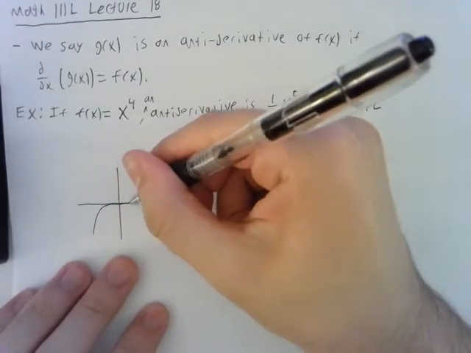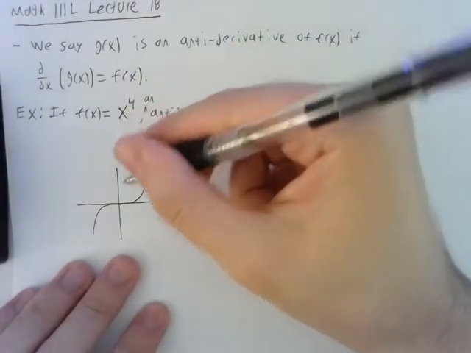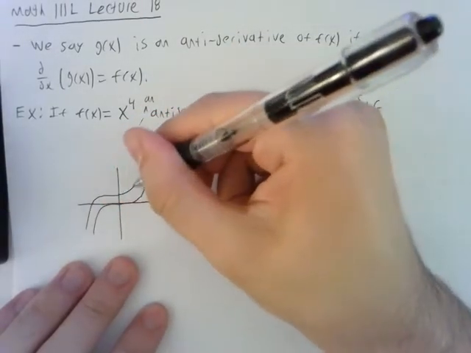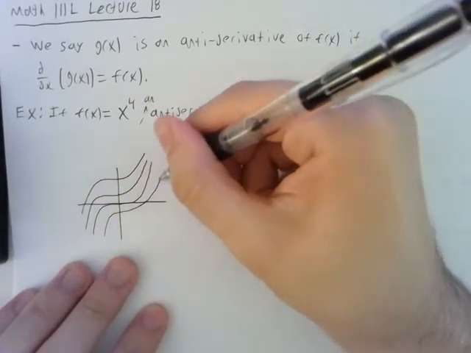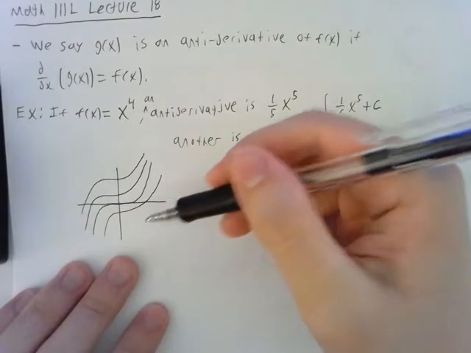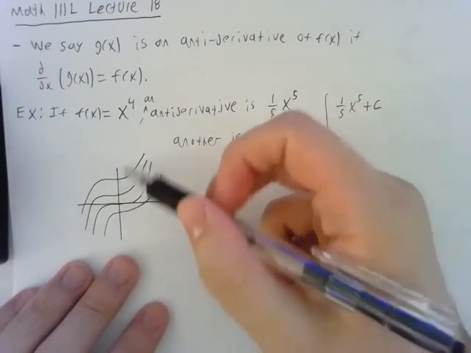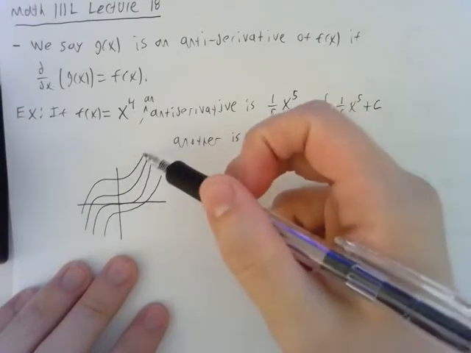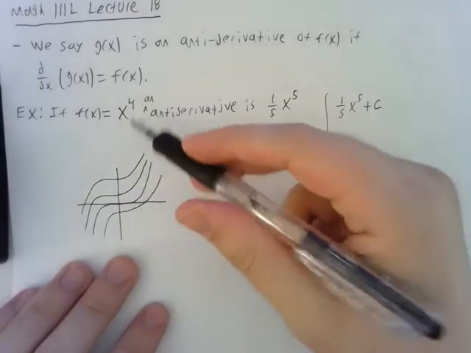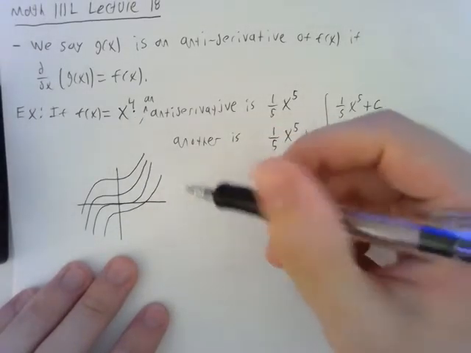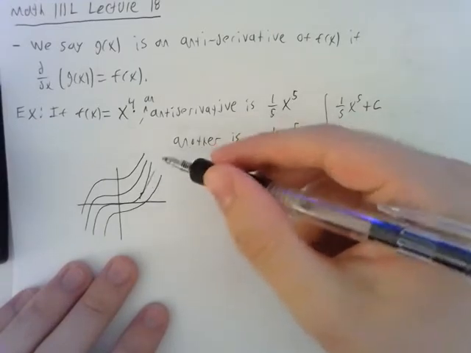So this is, roughly speaking, what 1/5 x to the 5th would look like. But then there's all these other possible antiderivatives as well, which just involve shifting the function up or down. And so as you can see, by just shifting the graph up or down, the slopes of the tangent lines don't change, so the derivatives do not change. And that is why all of these are antiderivatives of the same function. Well, the way I've drawn it, this one looks a bit steeper, but it should have the same sort of slopes as the rest.